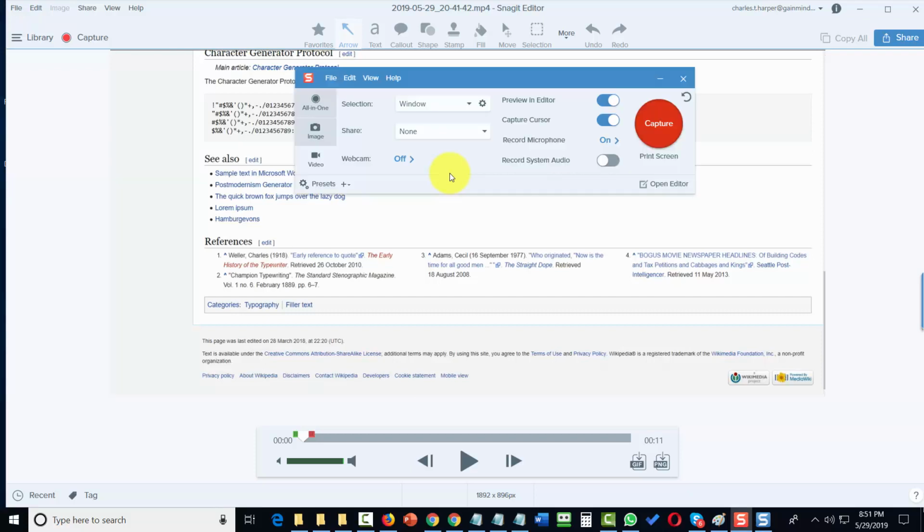Now, if you want to share your video using Screencast, you can use the direct integration. In this case, what you're going to do is you're going to go to the share area, and you're then going to click on screencast.com. You'll already have your account integrated, and if you haven't, you'll need to click this gear in order to set it up. So basically what you're going to do is you're going to go through the capture process.